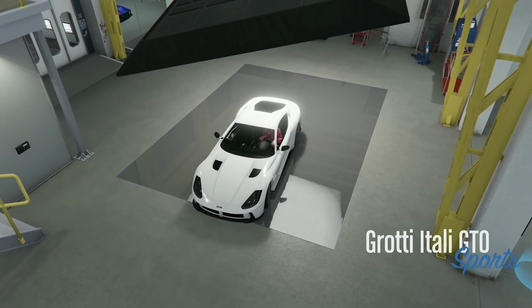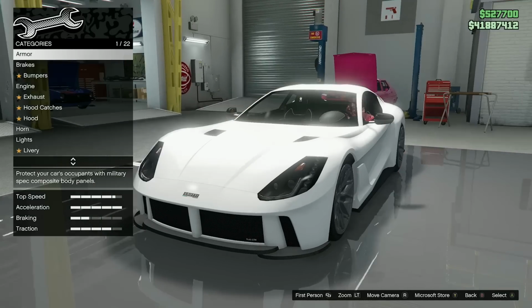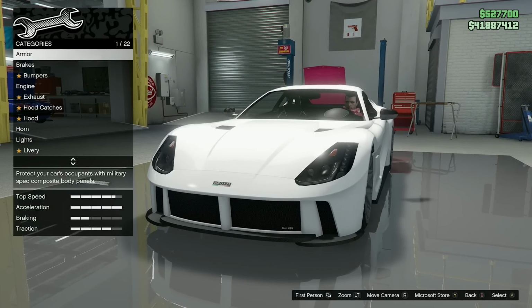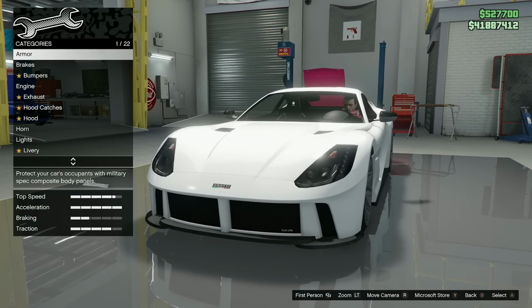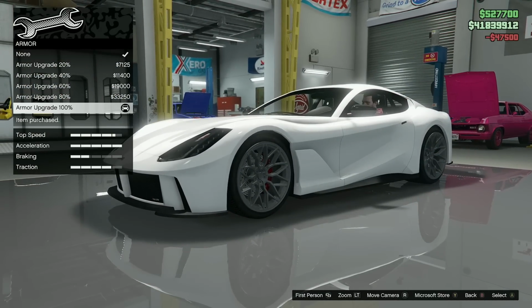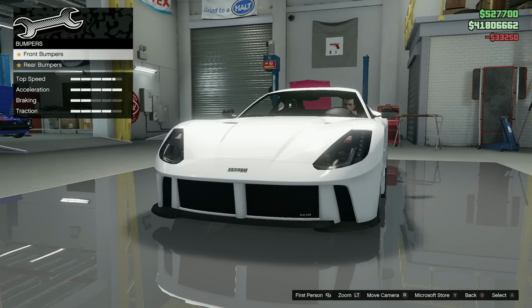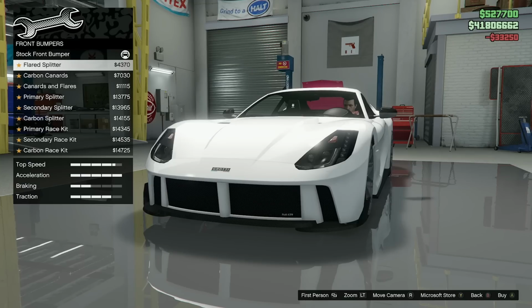I love the Itali GTO, one of my favorite cars in the entire game. Unfortunately, no HSW upgrade for this thing, so we're doing all of the customization in the auto shop today. So starting off with the armor, we're gonna go all the way up on that as usual. For the brakes, we gotta go race, obviously, on those. For the bumpers, we do have front and rear options for this car.